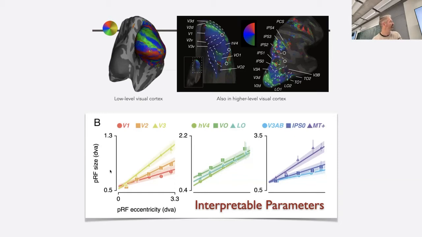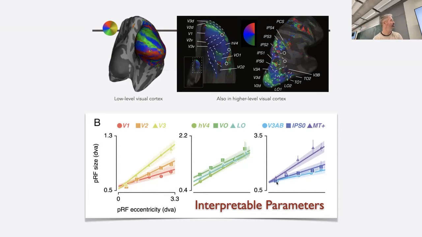And it turns out that you can analyze things like the size of these receptive field models along eccentricity, and then you see that these sizes increase as you go up the visual hierarchy, which is also the case for convolutional neural networks, right? Because of this sort of max pooling type thing that you do, you get smaller representations in the upper layers. And that means that every single unit at those levels actually has a much larger span on the image space.